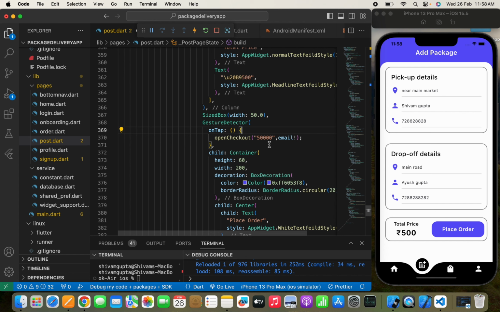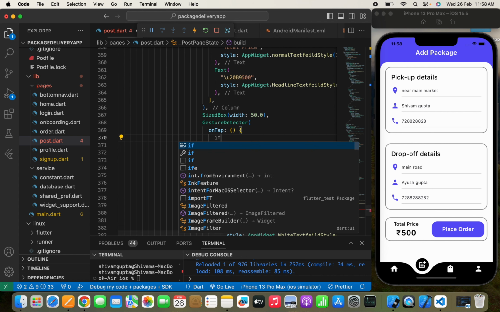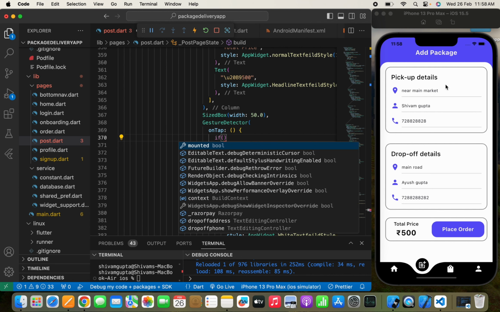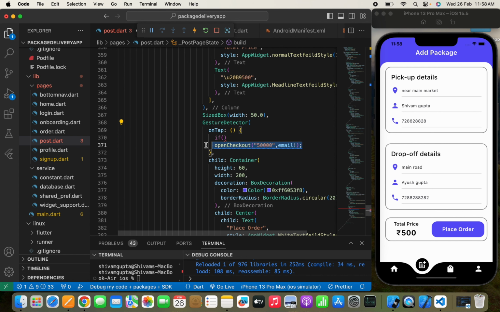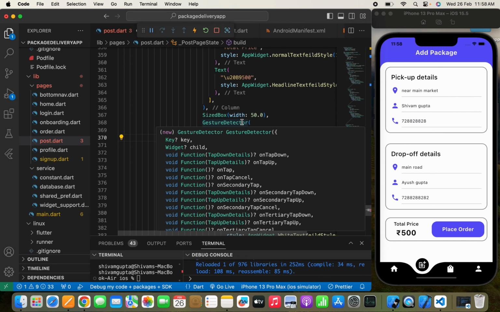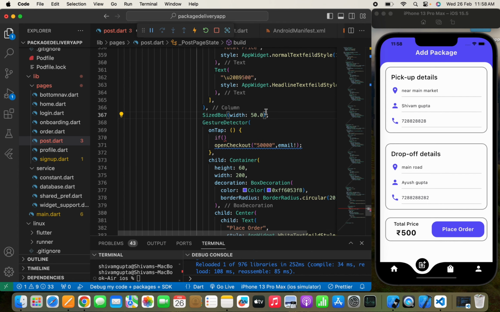If all the text fields are filled, then we are going to show the green light, but there is no option to show the red light, because we just need to pass one thing like please fill all the details to move further in the app. So you just need to write this function: if all the details are filled, then we are going to open the checkout, and if any of the things are left, then we are going to show the red light that please fill all the details. That will give the user an idea, and this will make your app user friendly if there is any issue on the app.